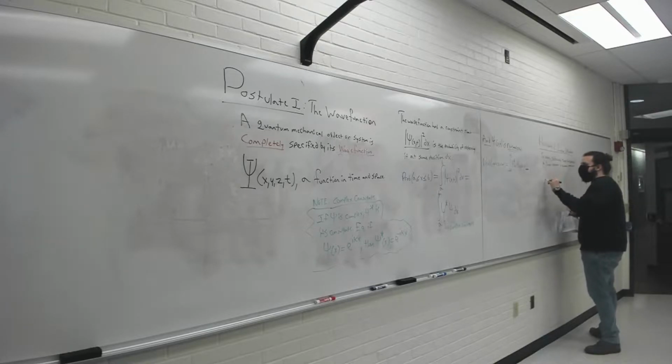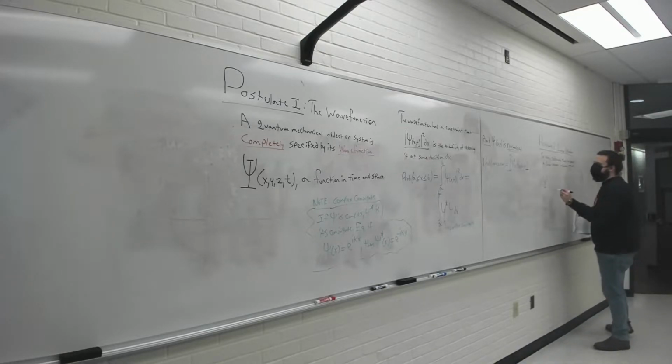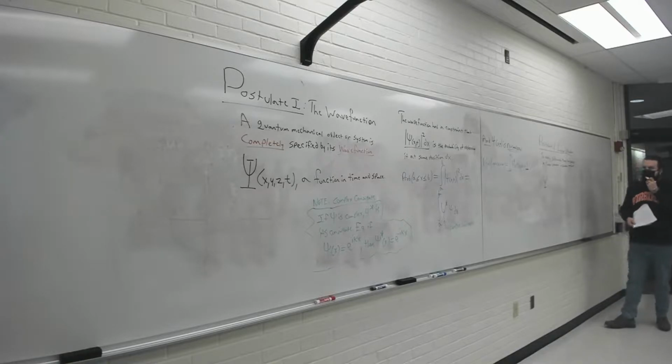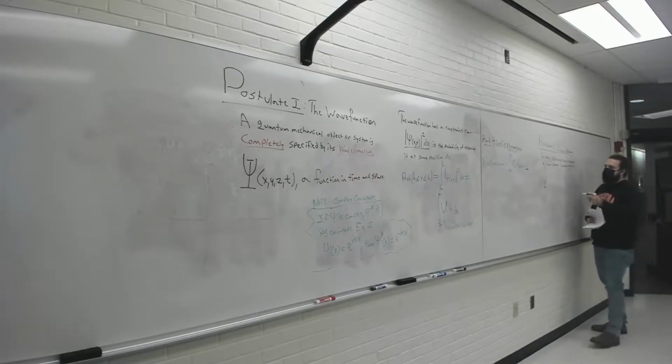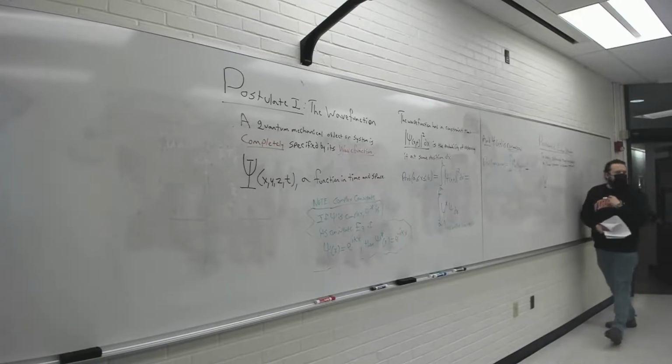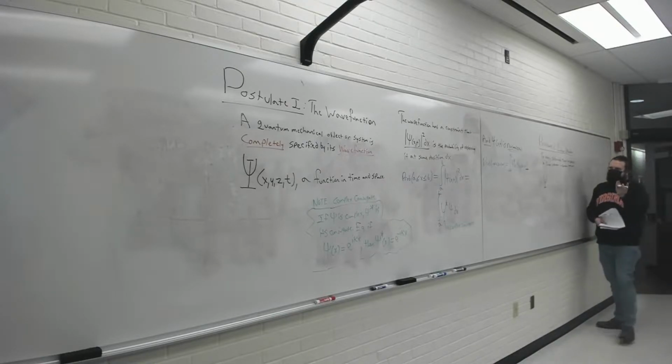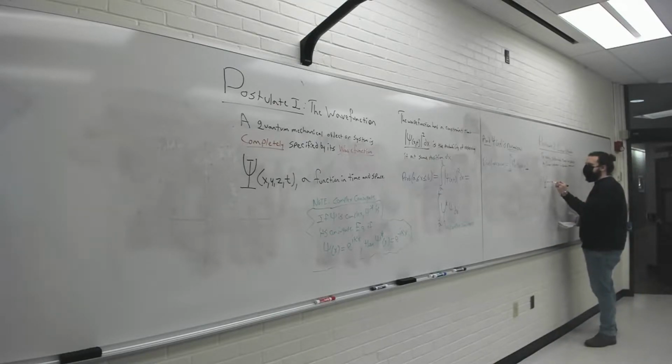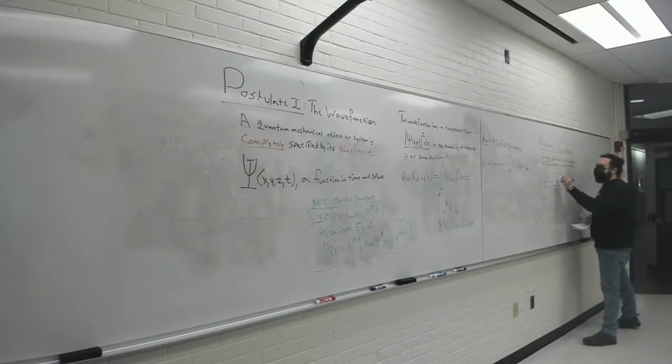So here's our object psi. Here's our wave function. It could be an electron or you, for instance. You have a wave function, and we want to ask it a question. Let's ask it, where is it? What's its position? So we're going to feed it into a box, our measurement device, that measures position.